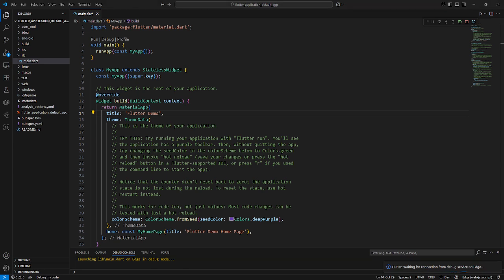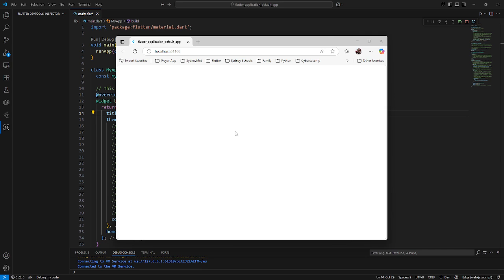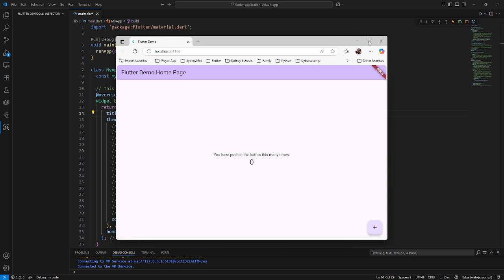There you go. So it is launching, and when it is launching, sorry, it's on my other screen. It will give you a nice pop-up. Just click got it, and you will see that it is launching for the first time. So it's fine. It gave us a localhost 61168. And this is the first demo.